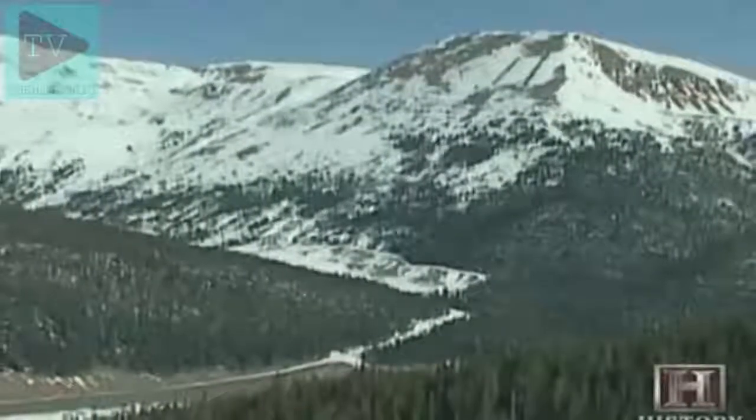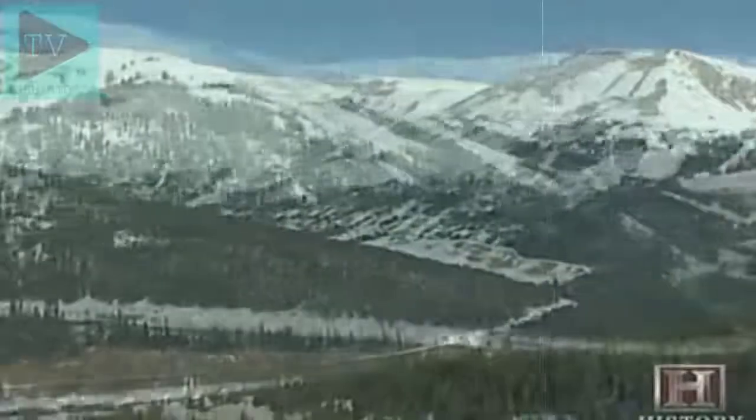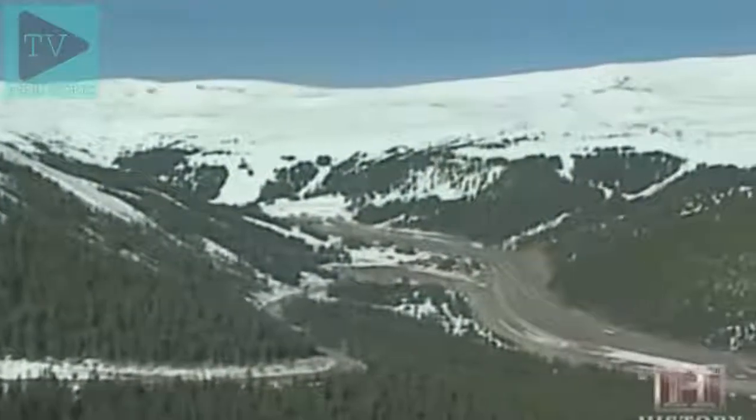Went to the top heading. Charles Robinson and Richard Eccles are 2 of the men responsible for this unique feat of construction. Great fun. Wet, dirty, nasty old hole in the ground. Yeah. Aren't they all? This area, adjacent to Loveland Pass, was chosen back in the 1960s, after extensive scouting and geological investigation. There were going to be many challenges.